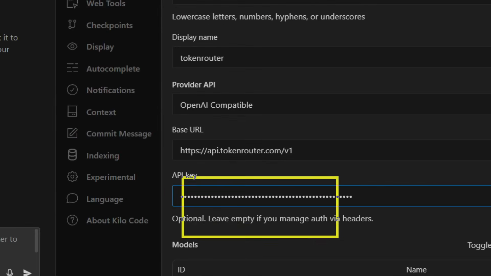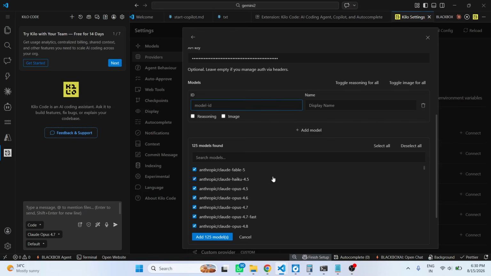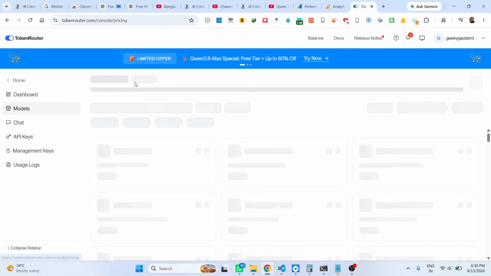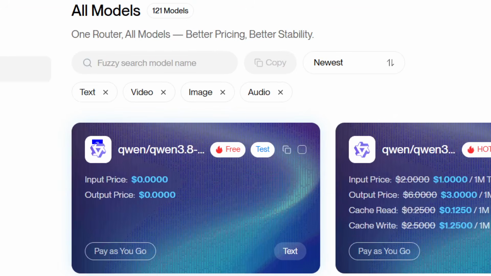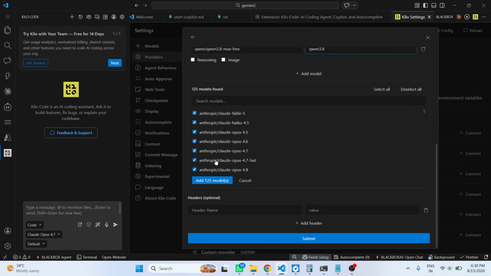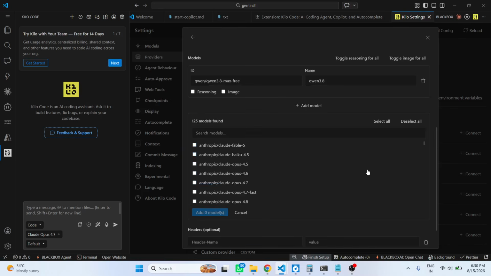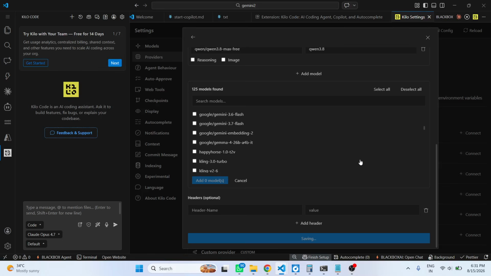This will list out all the model IDs. For the model ID, you go to the models and simply paste this model ID, which is Qwen/Qwen 3.8 Max. I paste the model ID, I simply say Qwen 3.8, and click on submit.